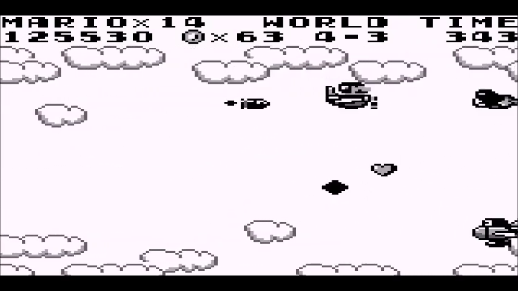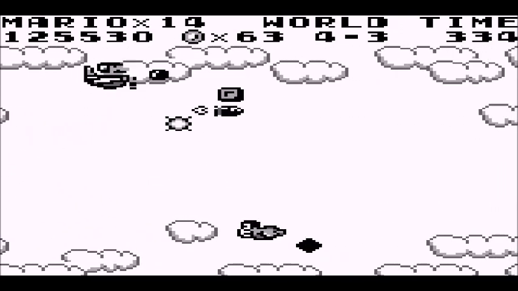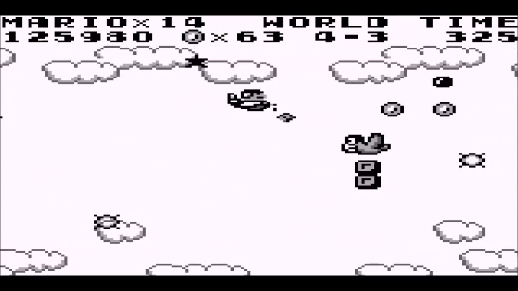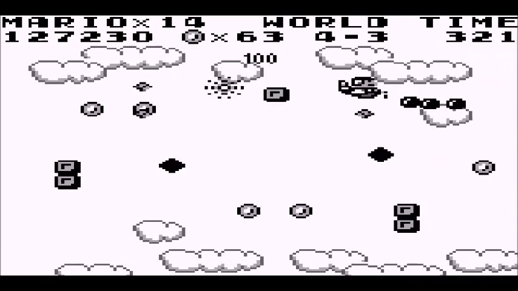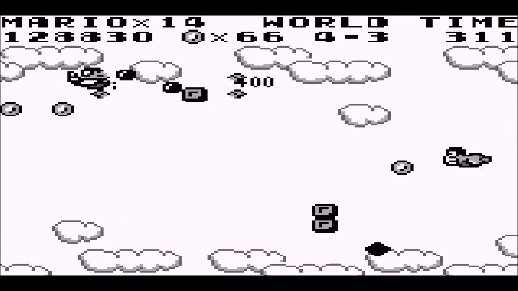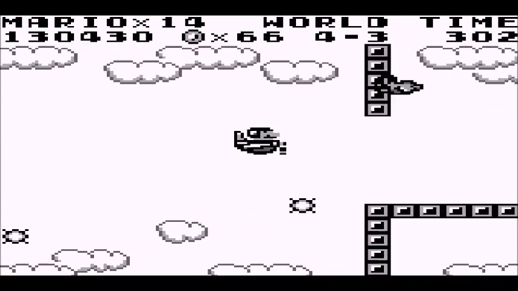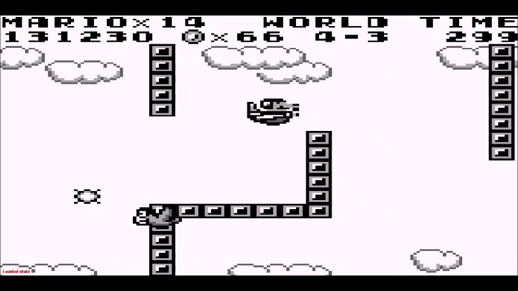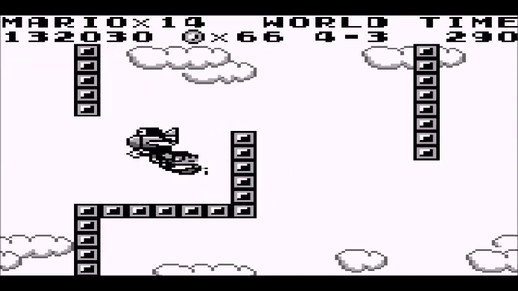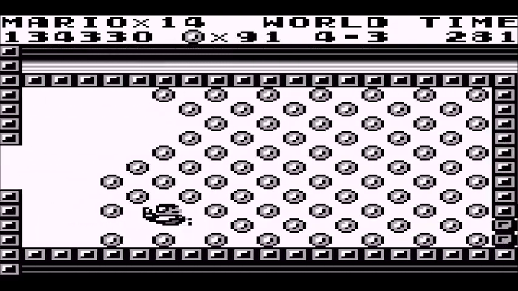Okay. Ooh! It's a heart! Okay, don't get it. Like I said, this level is very fast-paced. Ah! No! Star! Yes! Nice. Gonna kill as many guys as I can. Ooh, mushroom! Okay. So we are near the boss of World 4. Lots of coins here. Got another one up now.